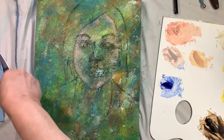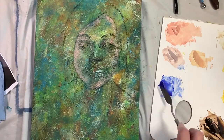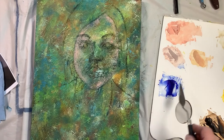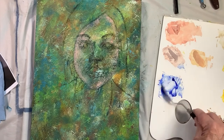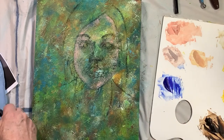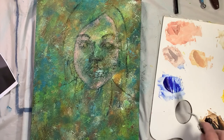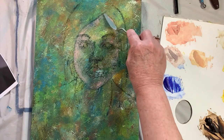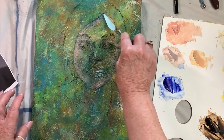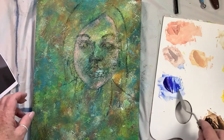I know there's shadow there, some wax that didn't get mixed in. Note about mixing wax: mix from all directions, like top to bottom of the pile, left to right of the pile. Scrape it up. Just make sure that you get all the wax mixed thoroughly into the paint. You should see your oil paint go from a really shiny look to a more matte look. So I'm just adding little bits here and then just kind of blending it into that pink tone with my finger.